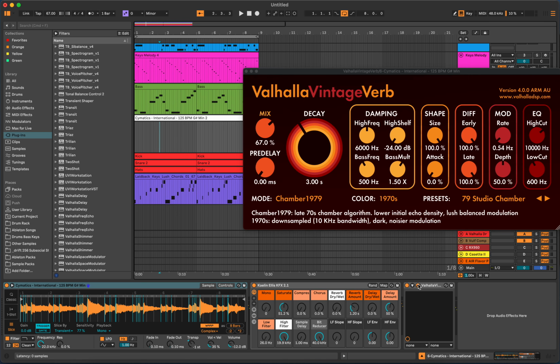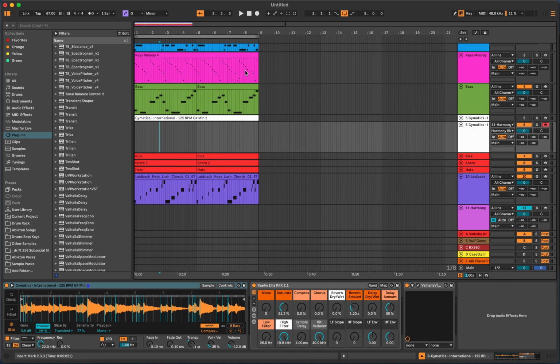But by the way, on top of the sample being there, I'm using Valhalla Vintage Verb 79 Studio Chamber. So I do think if you take that off, it's going to sound a little bit different. So let's just play it. I just turned that portion on.